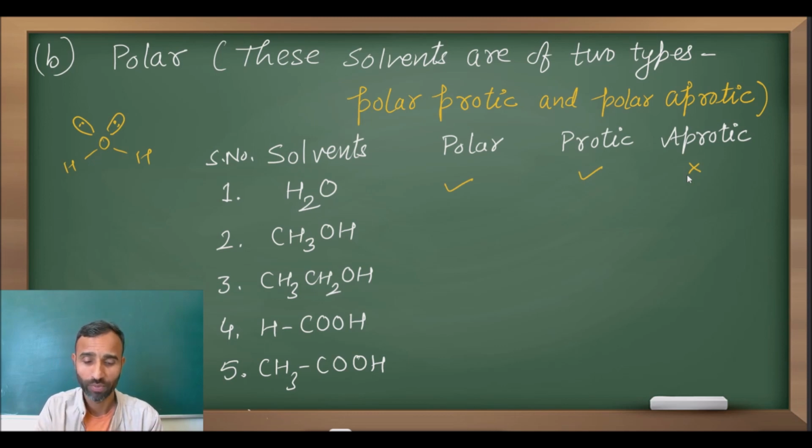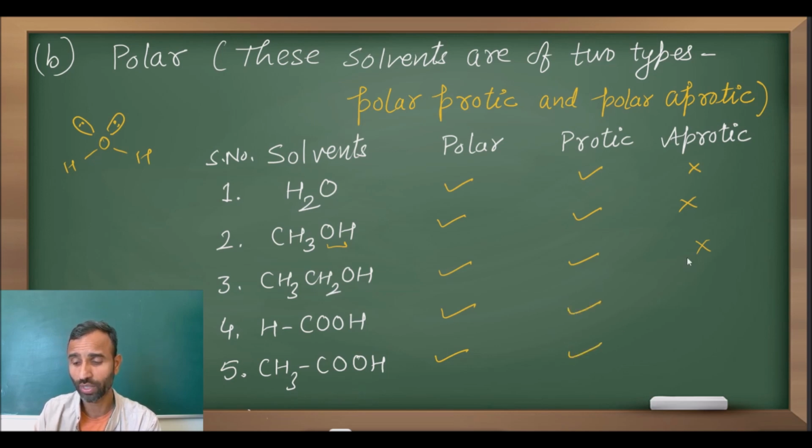Second, methanol. In methanol, oxygen is attached to hydrogen, or we can say hydrogen is attached to oxygen. So it is a polar as well as protic solvent due to the presence of the OH bond. Ethanol, on the same line, is again polar protic. Methanoic acid, formic acid, again can give H plus ion. It has OH and C double bond O groups. Therefore, they are also polar, formic as well as acetic acid. So both are protic. Next, ammonia.